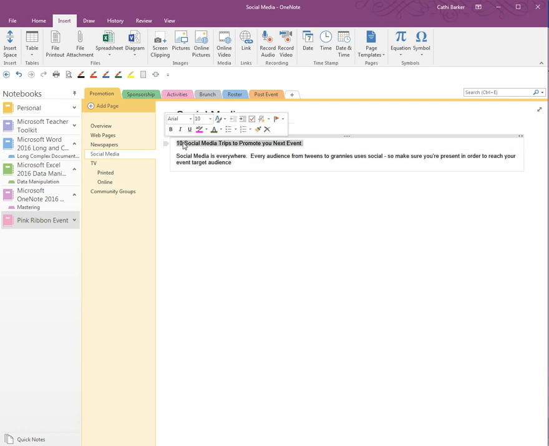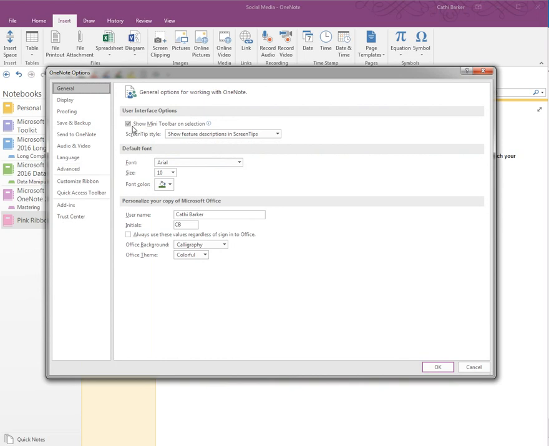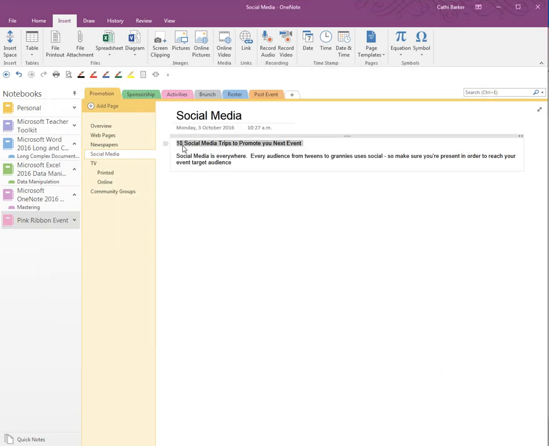Now when you select a paragraph also, you may see this mini toolbar turn up. This mini toolbar presents common formatting options that you may wish to apply to the selected paragraph. Personally, I find it annoying. So if you want to turn the mini toolbar off, you can do so by going to File and going to Options. And it's the very first tick box in the General section, Show Mini Toolbar on Selection. I'm actually going to untick that and OK, so that it doesn't appear when I go to select a particular paragraph or even a particular word or sentence or the entire text in a container. So that's the idea with the container.